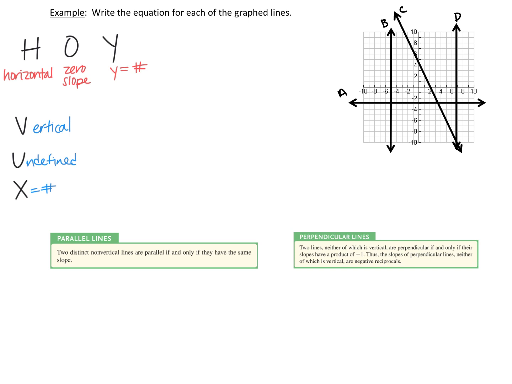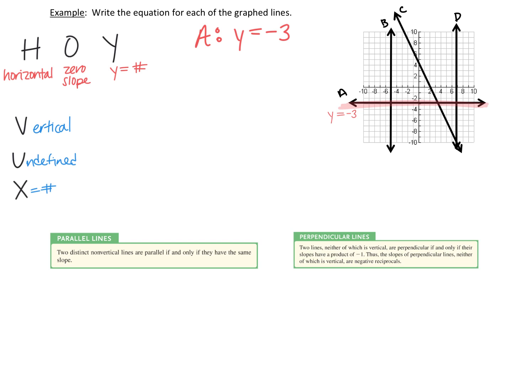Okay, so on your graph here, I'll give you a second, sorry. If you look at A, is a what? Horizontal. Okay, so A should have a slope of what? 0. And it's going to be y equals number because it's slicing through the y-axis at a certain number. Where is it cutting through the y-axis? -3. Y is always staying at -3. So we're just writing the equations. A is y equals -3, if you want to write it out to the side.